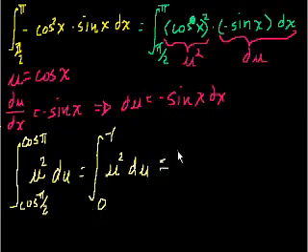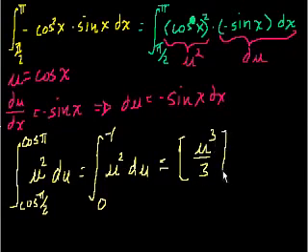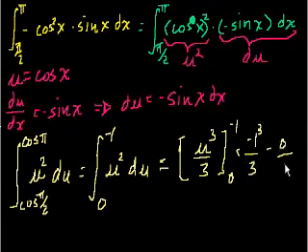So this is equal to the antiderivative of u squared, which is fairly straightforward, u cubed over 3, right? You could just take the derivative of this, you get this. All I did is I increased this exponent to get the third, and then I divided by that exponent. And we're going to have to evaluate it at minus 1, and subtract from that, it evaluated at 0. And so this is equal to minus 1 to the third over 3, minus 0 over 3. And so this is equal to minus 1/3.